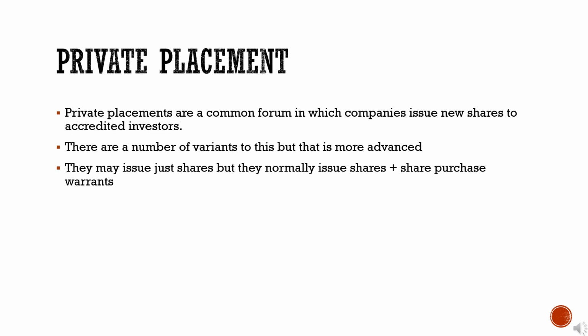Private placements are a common form by which companies can issue shares to accredited investors. There are a few variants in this, including flow-through and issuing with warrants, but the idea is they offer shares plus a bonus for the people that are adding fresh money into the project. The warrants, as we'll get into in a second, are that bonus.